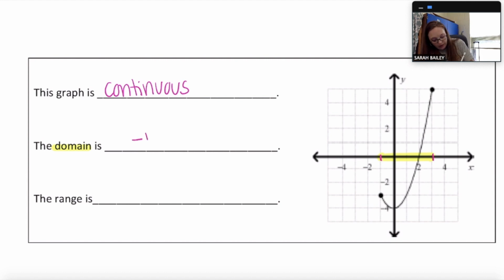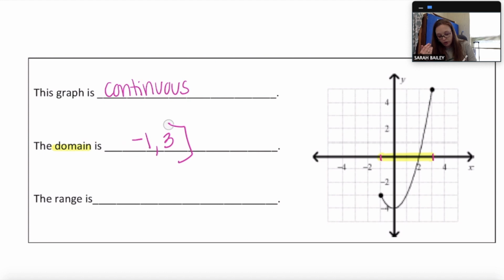So I'm going to write it in two forms, okay? So first I'm going to write it in what's called interval notation. So interval notation looks kind of like an ordered pair, okay? But it's not an ordered pair. So you're going to either have parentheses or you're going to have brackets around those points. So there's parentheses, or I could have brackets like this around those two numbers, or a combination of the two.